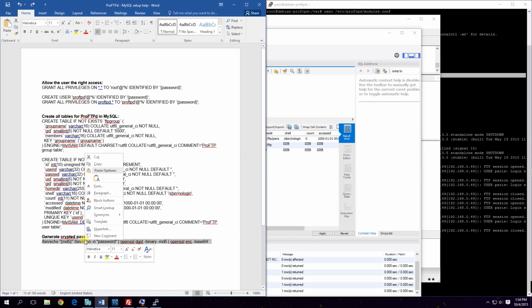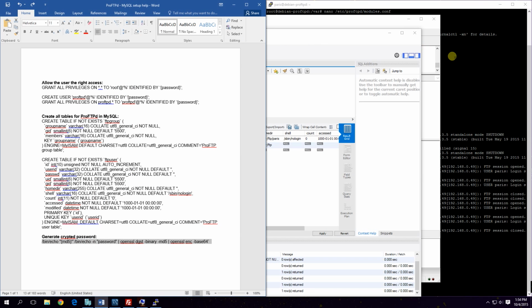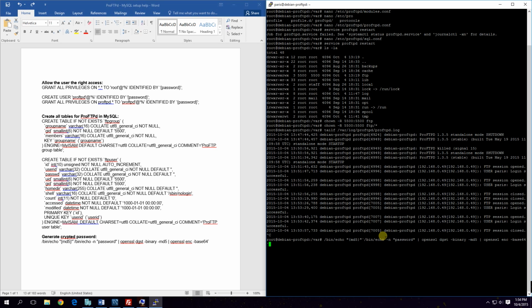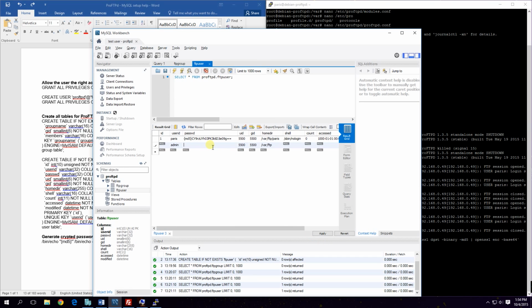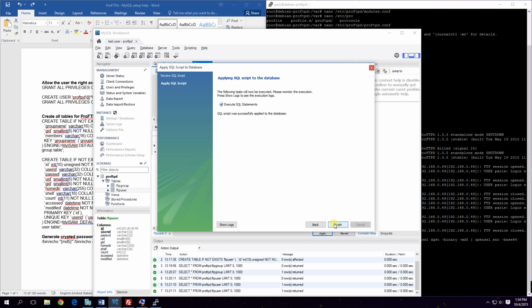So we need this line, and we can call this password for, let's say, root, and copy this and, yes, apply that.